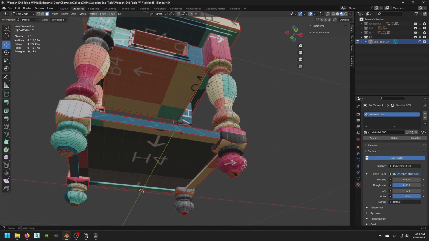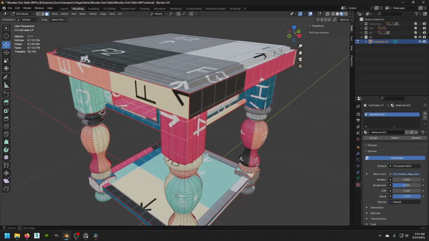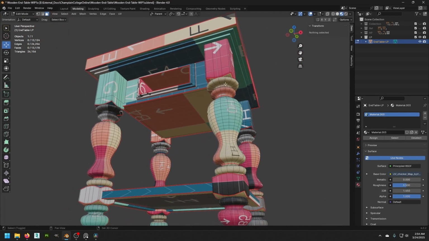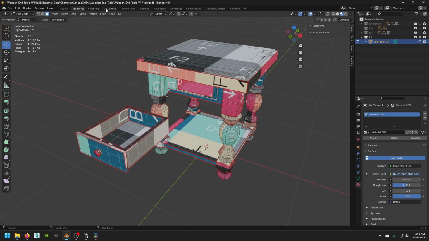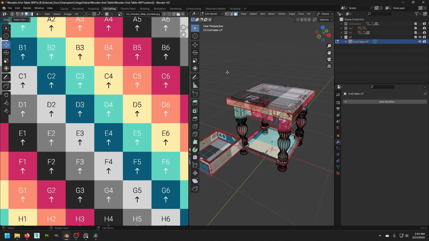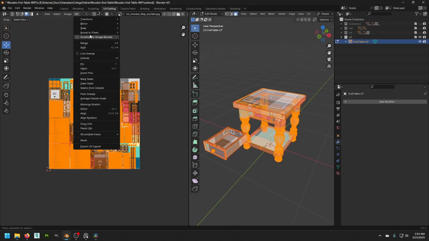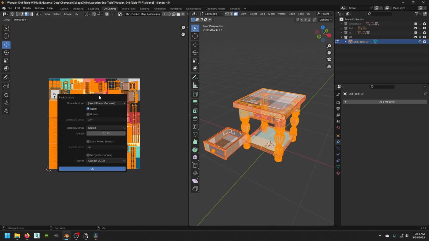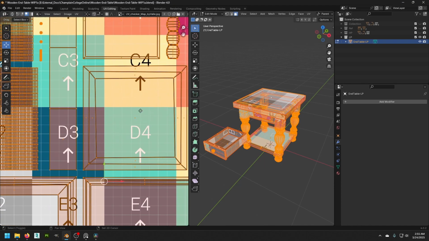One other thing is that we have a little bit of scale issues. One thing that we forgot to do in the last part of that tutorial, which I realized, is that the pack doesn't actually normalize the scale of the UV islands.